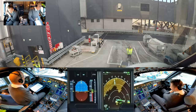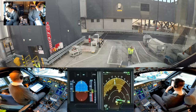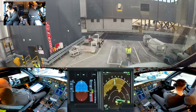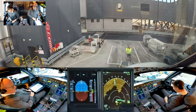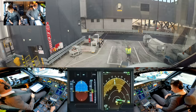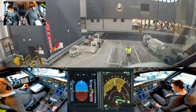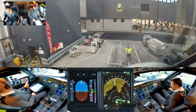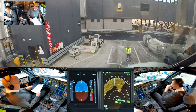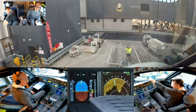Ground, cockpit. Go ahead, sir. The parking brake is on. Do you need to lift us up? Negative, sir. It's tug and tow bar and we're ready when you are. Okay, very good. So you want us already to release the brake? Okay, yes, sir. You can release the brakes. You've still got a call up for tower, yes? Sure, sure. We do that, but the brake is already released, sir. Okay, that's fine. Brakes have been released.